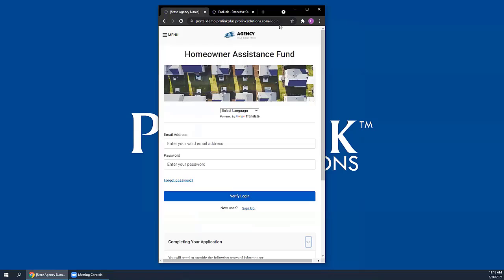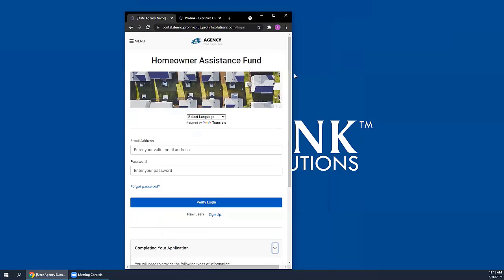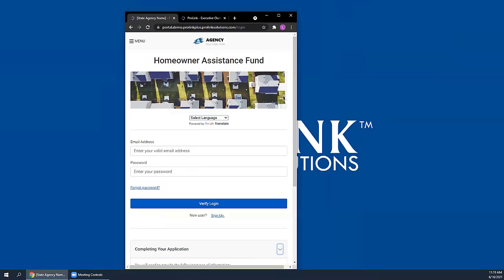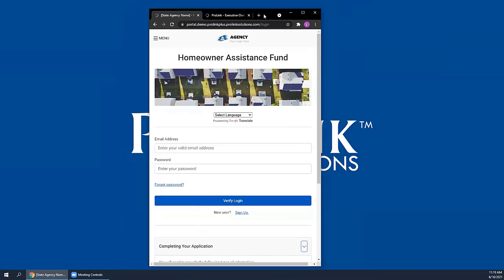This is ProLink Plus. And this is our Homeowner Assistance Portal, where applicants can enter all their application data in order to apply for your program. This site is responsive and will look good on a variety of different size devices, including mobile devices as well. I may be showing the desktop version as we go through this, but I actually find this mobile site to be pretty easy to use, so I'll probably be working through the mobile site for quite a bit of the demo here.